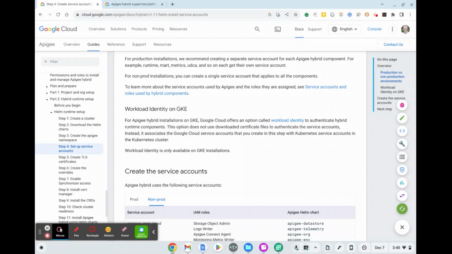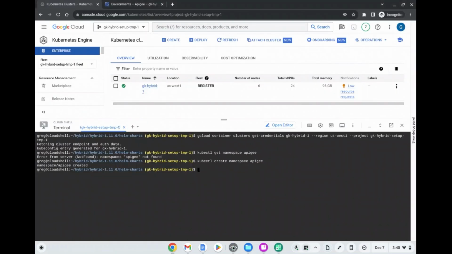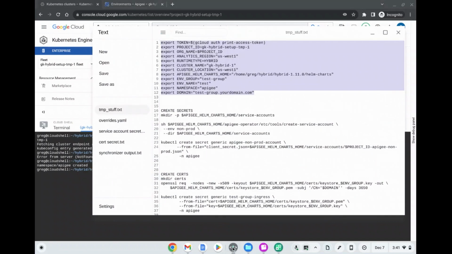Since we're trying to make this a little more agnostic, we have to use service account keys to actually do the installation. We have a script that will allow you to create the service accounts. So we're going to run that script. In my case, I've got it copied off here because I'm going to put it into an actual service account directory. If you do want to use the files for the service accounts and not use secrets, each JSON file will have to live within its individual Helm chart directory. That's a function of the way Helm works, and that's what our instructions tell you to do. But again, I'm going to show you how to use secrets.